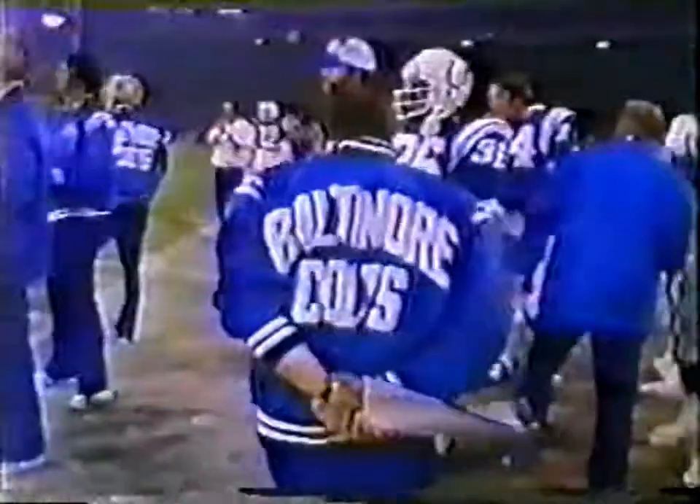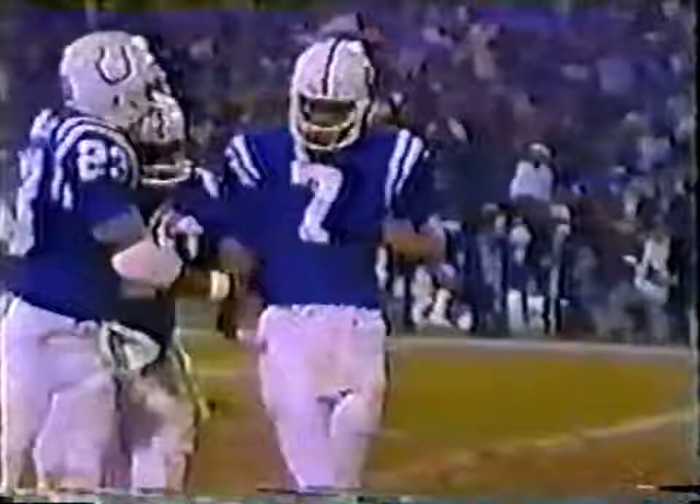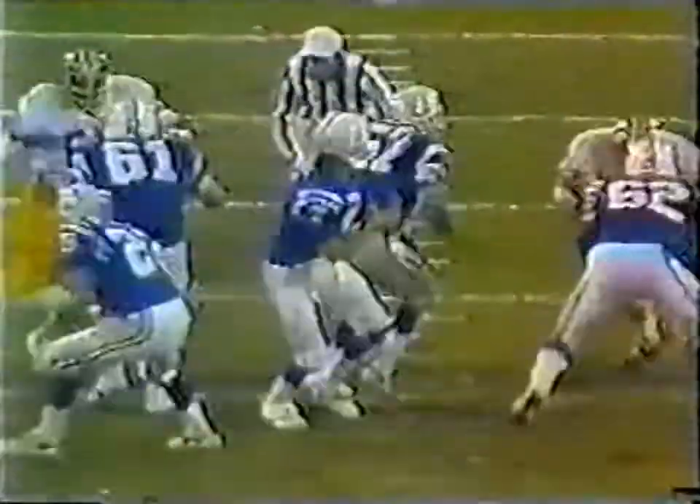Jones said, did he catch it? He went down hard. What a heck of a catch — he made a turn, came back over. Number one draft pick out of Auburn. That was Kenny Houston back there taking another look at it. Pretty good protection — they had a blitz coming from the outside. The pass was a little bit behind it. He's 6'6", Don, and he used that height.